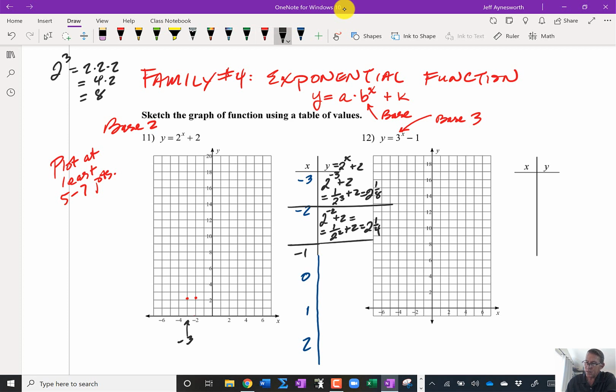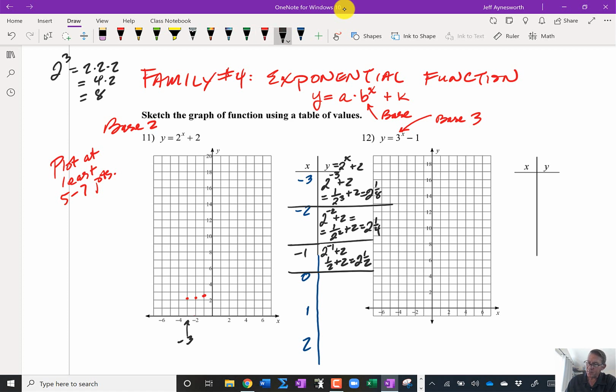Next one, I've got to take 2 to the negative 1 power plus 2. So that equals 1/2 plus 2, or 2 and a half. So my y values are increasing, they're getting bigger, because 2 and a fourth is bigger than 2 and an eighth, and 2 and a half is bigger than 2 and a quarter. Not by much though, but they are increasing. So I go left 1, up 2 and a half. So left 1, up 2 and a half, right about there, that's close.